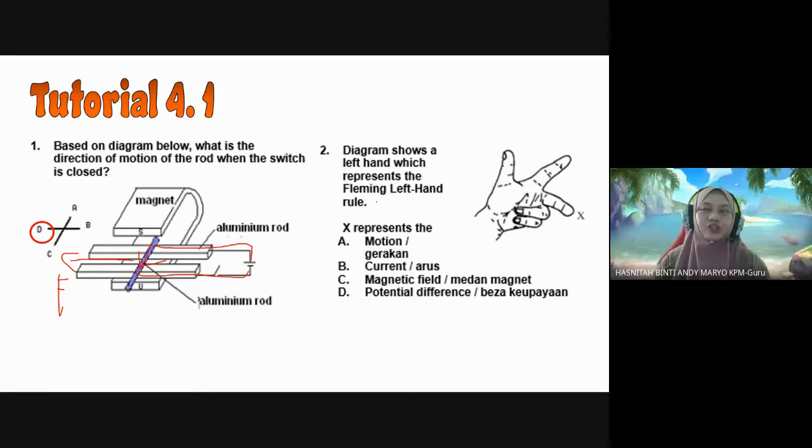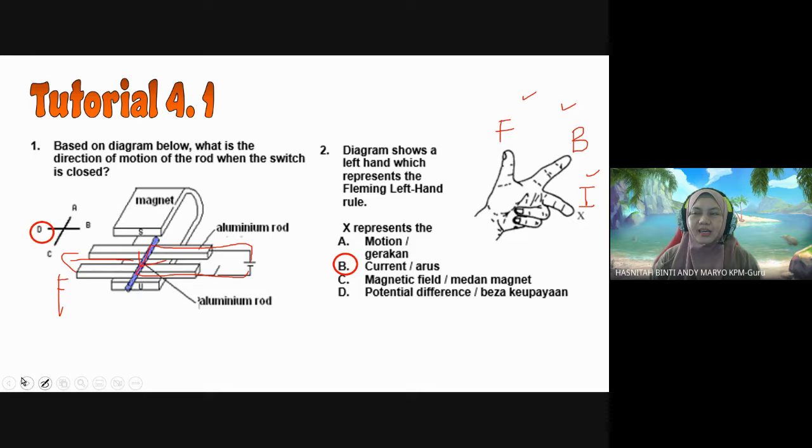Okay, question 2, very simple, students. Your middle finger, X, represents what? Is it the force, the magnetic field, or the current, students? Repeat what, Wei Xiang? Wait a moment, I will repeat. Okay, B. Remember this is F. Thumb represents force. Index finger represents magnetic field. Middle finger represents current. FBI. So the answer for number 2 is B, current.